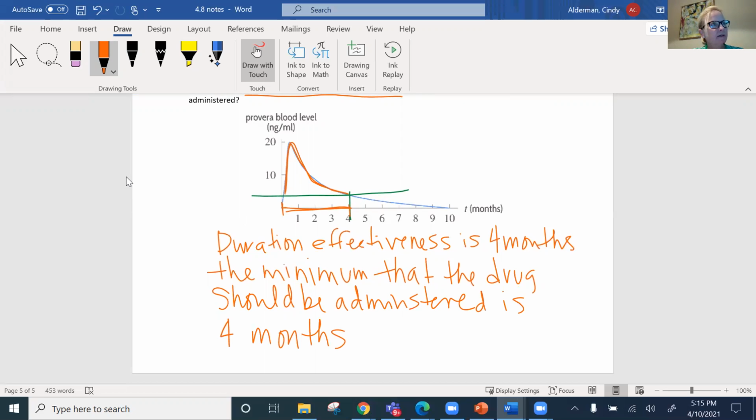All right, I'm thinking about a question that was on Wiley. Maybe I can look it up. Because if this was every 4 months, then that would be maybe just effective, but if they overlapped it a little bit, it would be even more effective, right? But one of the questions gives you a graph kind of like this. It's a little bit tricky question. Let me look it up while we're online here.